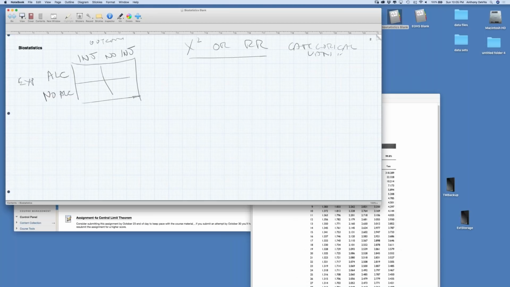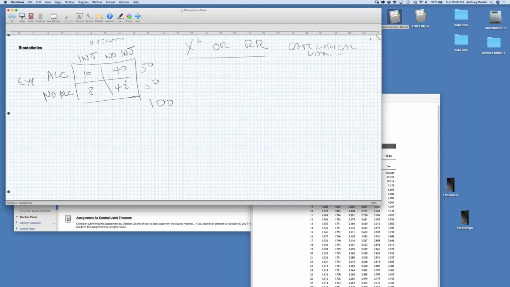So in this situation, let's say we're in the emergency room, surveying a sample of all the cases coming to the emergency room, and we're analyzing 100 cases, 50 of them that involved alcohol consumption, 50 that didn't, and whether or not, let's say, a head injury was involved. Say in the case of alcohol, we found that 10 out of the 50 people consuming alcohol had a head injury, and with no alcohol, it was 8 out of 50, 42 didn't.